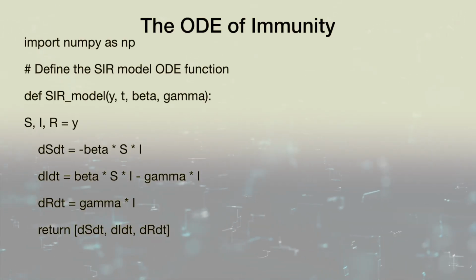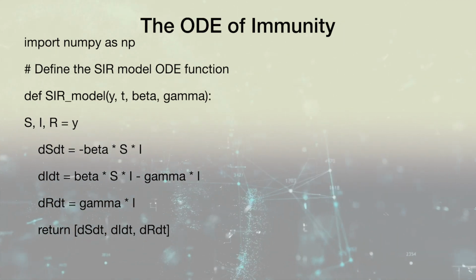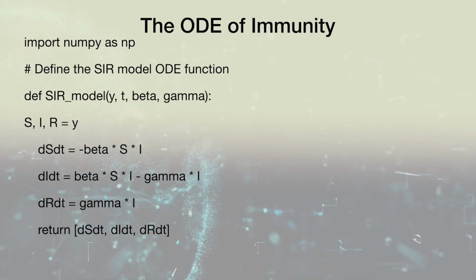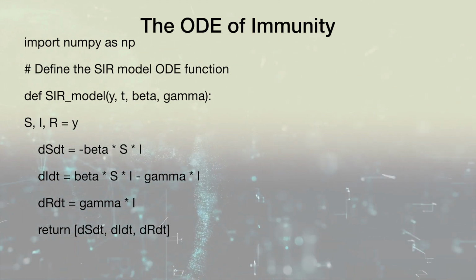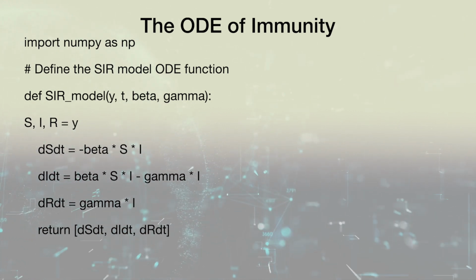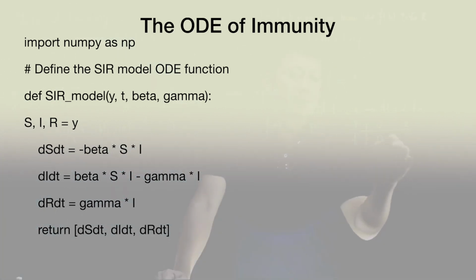The Python code that you can see here, we will start by importing numpy as np. We have already done it. Remember, in the last class we discussed the SIR model. If you haven't seen that very seriously, go and watch that first, then only come here. Now, we will define the SIR model ODE function. So, how will we do it? We will write def. Why do we use def?